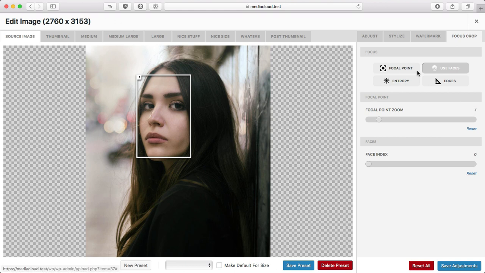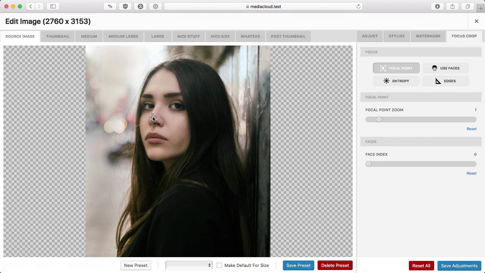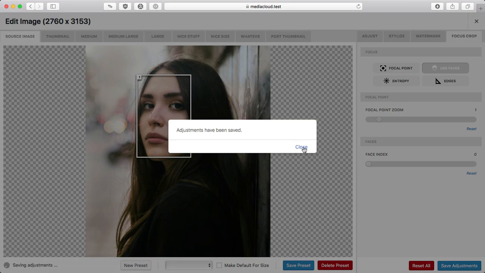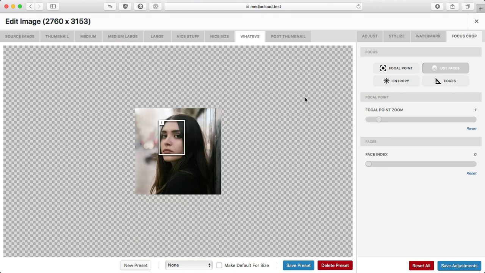If we don't have any faces defined, we can use the focal point, and this will let us drag this to here. So let's use faces. We're going to save this adjustment. And then if we go to whatevs, you'll see that the face is in the crop.